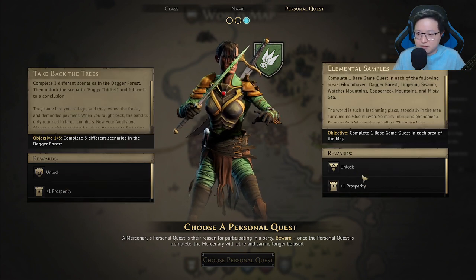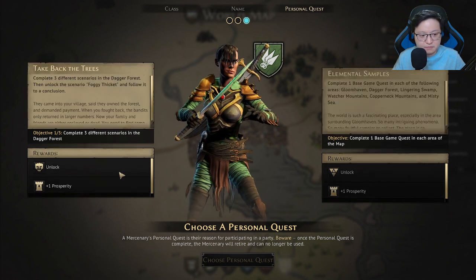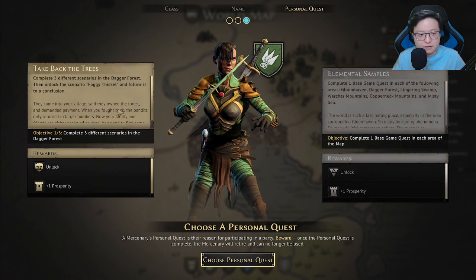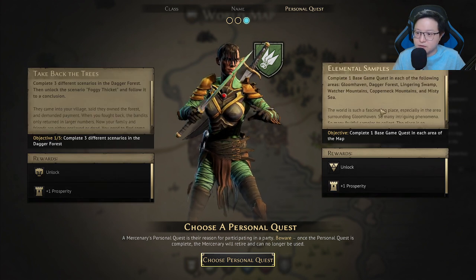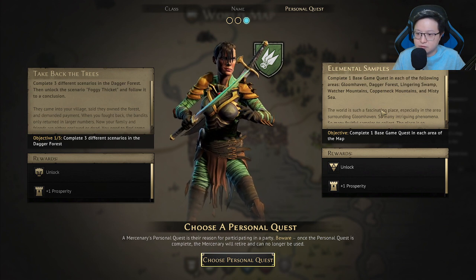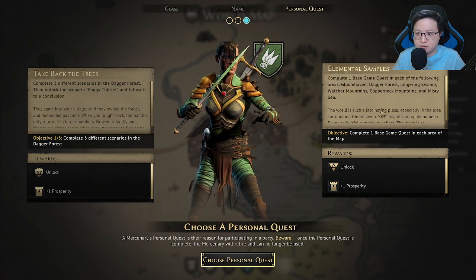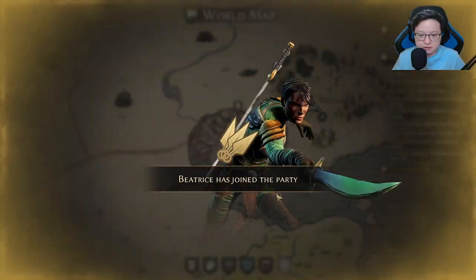Ooh. This is a class I've never tried before. The triangle class. I'm not exactly a fan of it. Foggy Thicket. Complete one base game quest in each following: Misty Stop, Watcher Mountains. Okay. Fine. Let's take it.